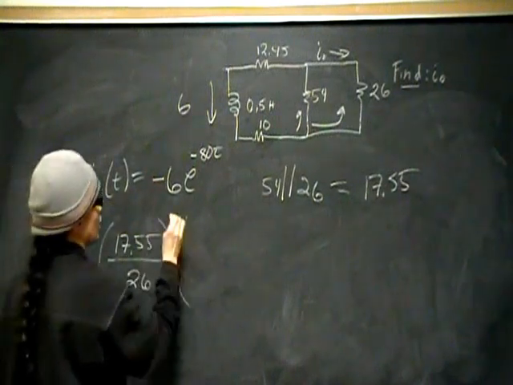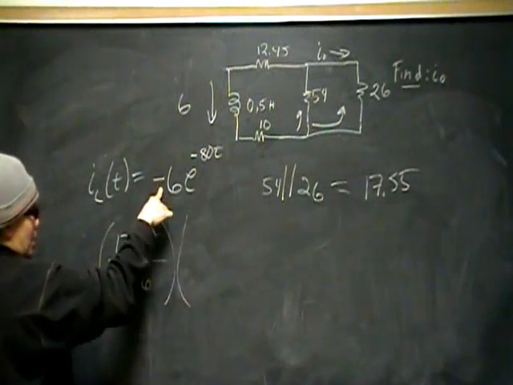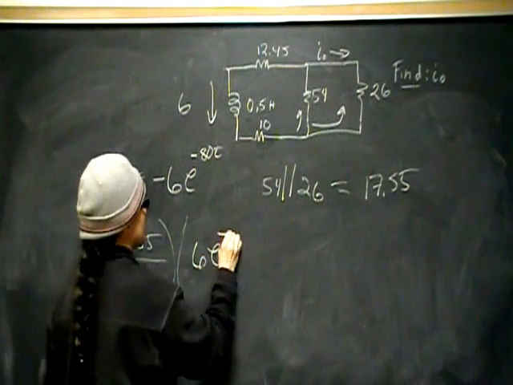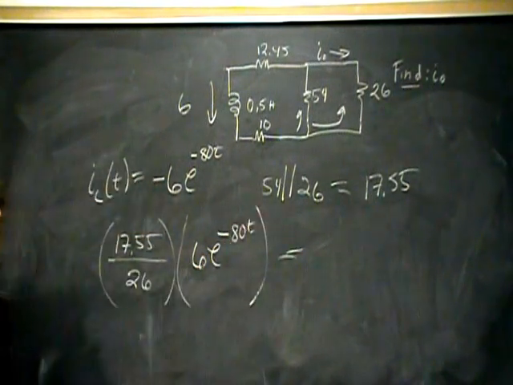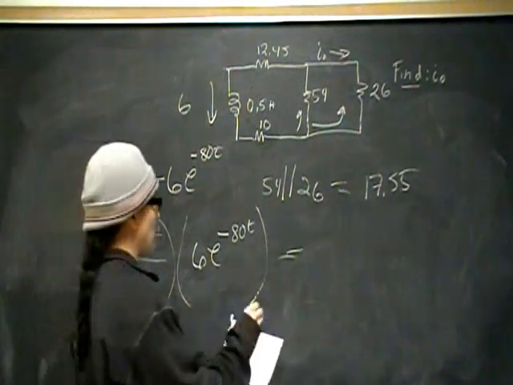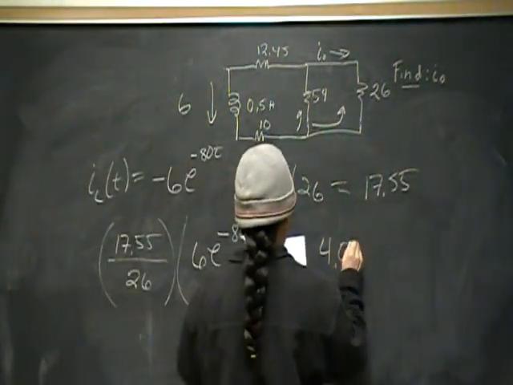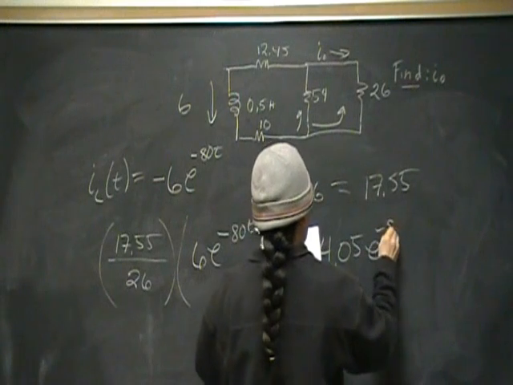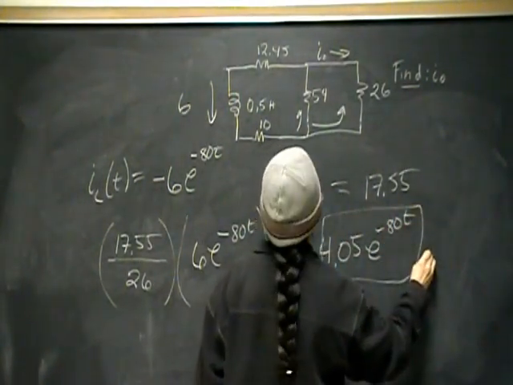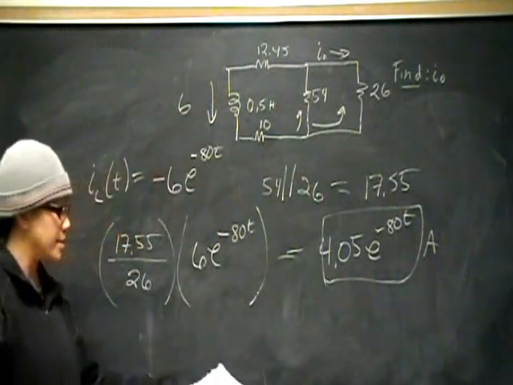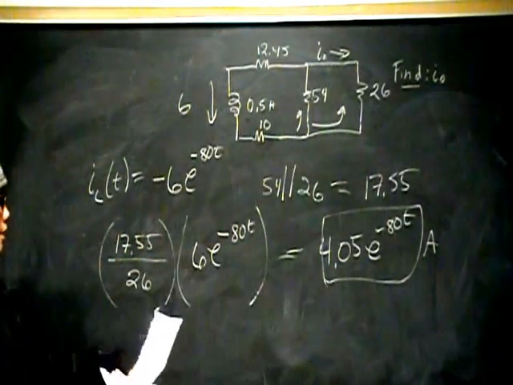So we need to insert a negative to indicate that it's the opposite direction of what is really happening. So then this is going to be negative. You take the opposite of that. We set 6e to the negative 80, and when you do that, you should come up with 4.05e to the negative 80, and that is the answer to this problem.